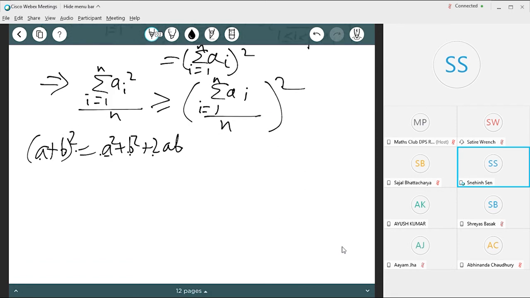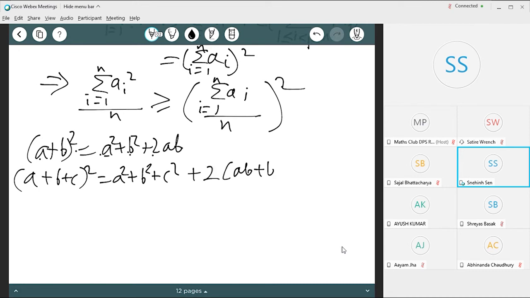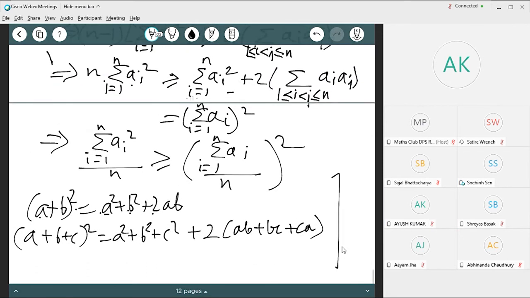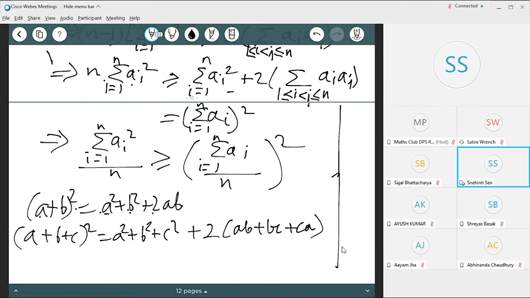and sum it. For a plus b plus c whole square, I am sure you have seen these. a square plus b square plus c square plus 2 times ab plus bc plus ca. Okay, I got it. And that's what we are doing over here. So what we just did over here is exactly this thing for n variables. Try to prove it using induction or any tool you know, or you can use another alternative method, some matching and stuff. But I won't prove this. You can do it as an exercise, how this happens.